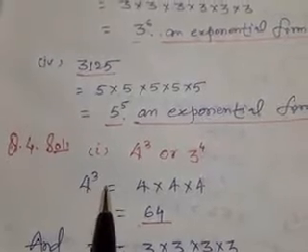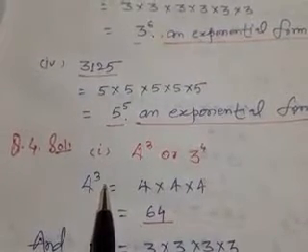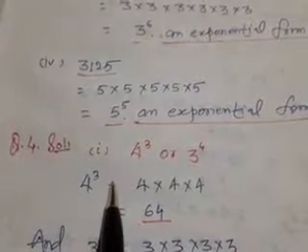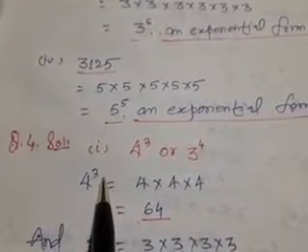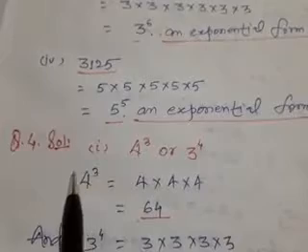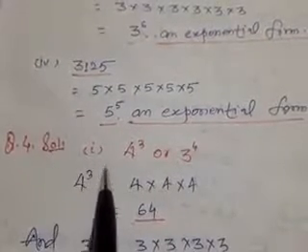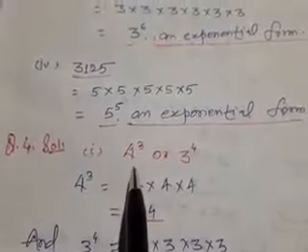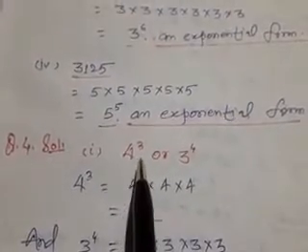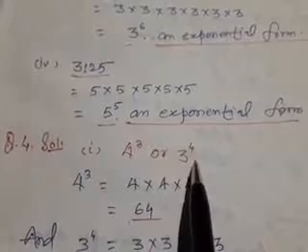Dear students, today I am going to solve exercise 13.1, exponents and powers. It is the second part of this exercise. Question number 4, you see the question from your NCERT book. Here we need to compare which is greater: 4 to the power 3 or 3 to the power 4.